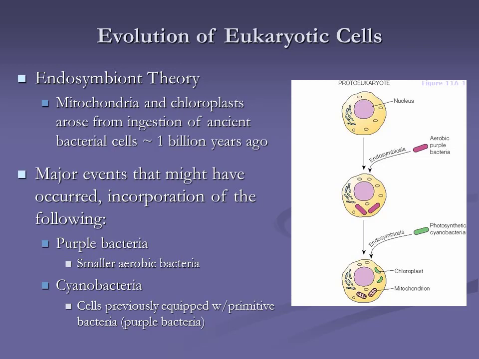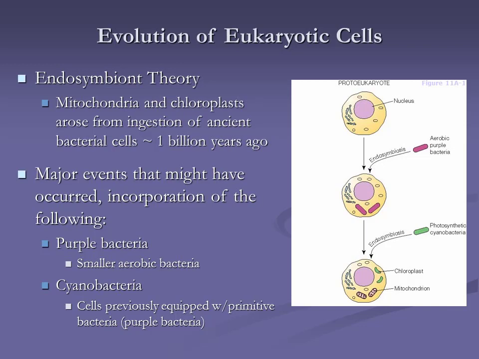And then the theory, the hypothesis also says at some point some green cyanobacteria, real good at photosynthesis, it comes in and it's going to set up shop. And so the purple became our mitochondria, and the green, the cyanobacteria, became our chloroplasts. That's the hypothesis of how possibly these two different organelles, the chloroplasts and the mitochondria, obtained those four membranes and are able to function in animals with just mitochondria and plants that have both. Because remember, mitochondria are in both plants and animal cells.